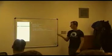This is what a .env file looks like. It lives in the root of our repository, and it's just a key value pair of settings. And you see here I've got my site URL here set to /wordpress, which I mentioned before. So these are all the credentials which are going to be different for different environments.